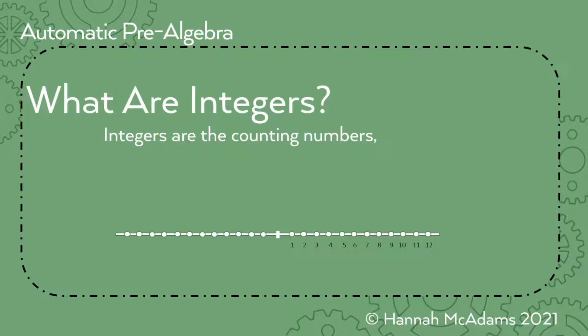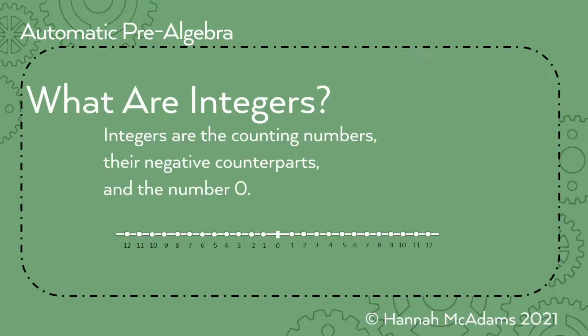Okay, so that's part of it, the counting numbers. And then I'm going to call them their negative counterparts. So if we have a 1, there's also a negative 1, right? And there's also a negative 2. And I'm not going to type all those, but you get the idea, right? And this goes on forever too. Negative 55 is an integer. Okay, and the number 0. So these are the integers. We can't write them all because they go on forever in both directions.